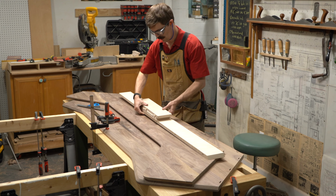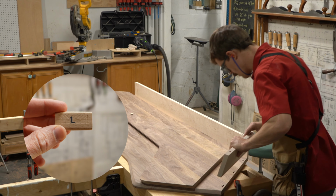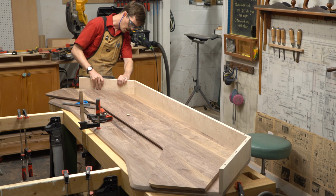Shout out to Woodworks, who recommended to sand down a set of dominoes and write L's for loose on them to make dry fits so much easier.